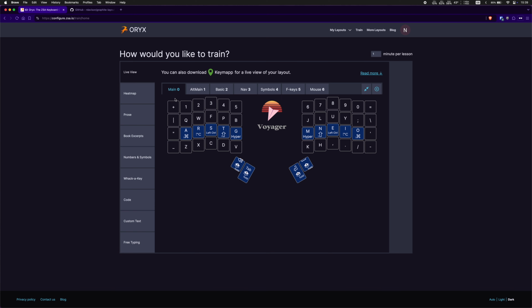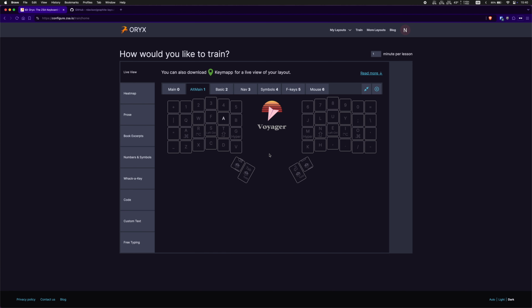That means if I'm in a main, that's another kind of gotcha. If I'm in a main layer and I toggle into Alt and then back, but if I go to Alt and then I've also got a combo available to switch to basic. If I go to basic, then I want to toggle back from basic and go back to the previous layer that I switched from. So that's Alt main. So that's something that you need to kind of remember to consider.